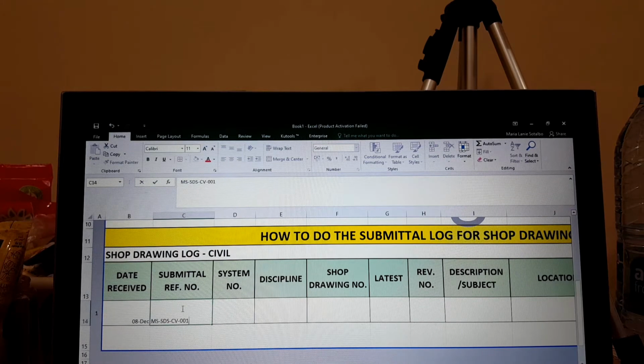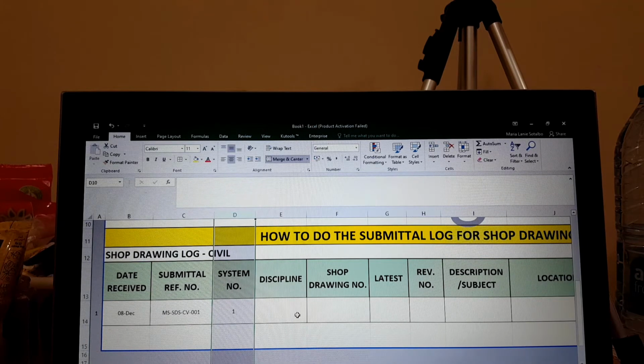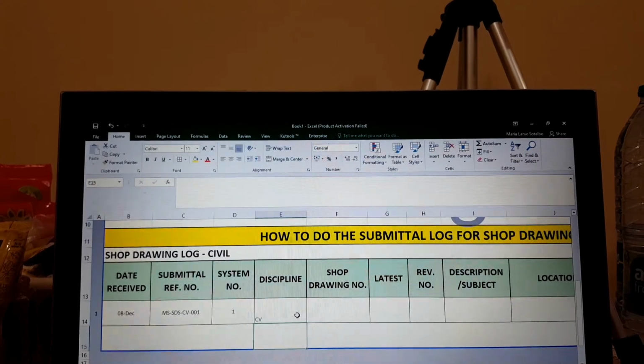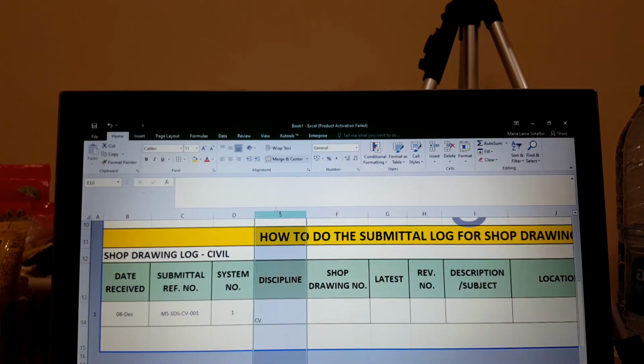001 is the submittal reference number, and you just arrange your data, center it, and make it neat. For example, in the system, this is also number 1, 01. This is the reference number in the system, for example if you have Aconex or PM Web or whatever system you are using. Our discipline is civil, so just make it CV. That is fine, and then again you arrange. I didn't arrange it, so at least you know how to do it.